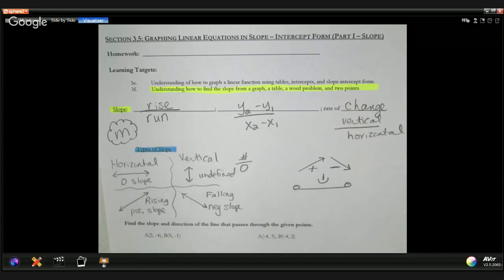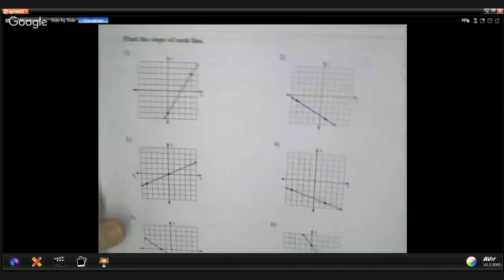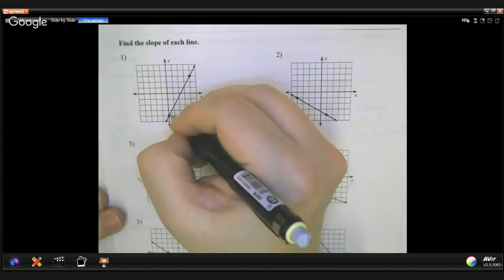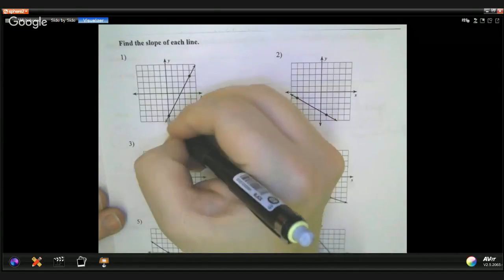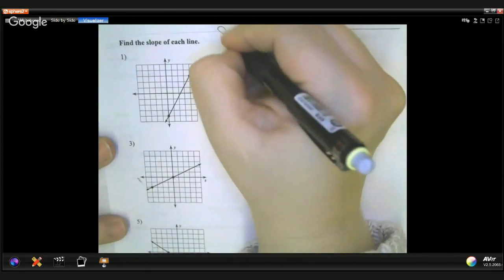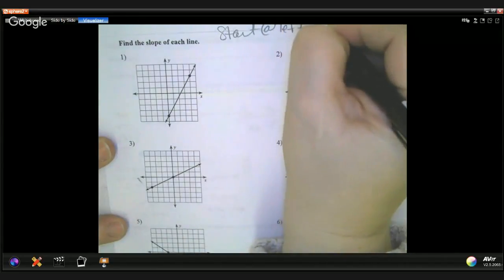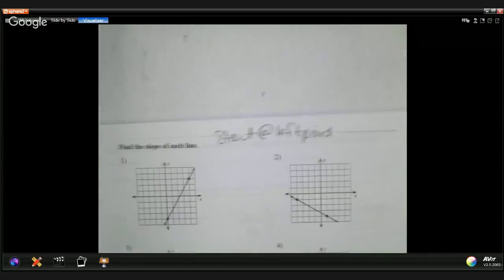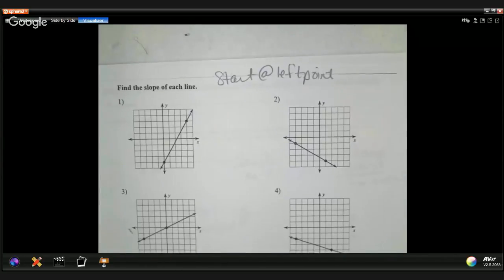All right, so what we're going to do now is spend some time practicing counting slope. When you count, you only count your steps. You don't count where you started. So let's look at number 1. I have to figure out how many I go up to get from my point here to my point here. I would suggest always starting at the left point, because I don't want to have to deal with double negatives. Remember, double negatives make a positive, and then there's just more room for mistakes.